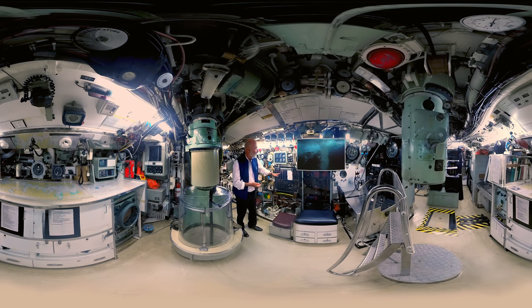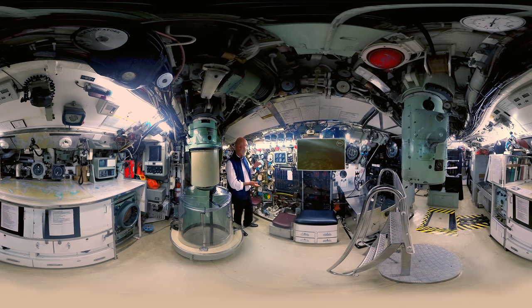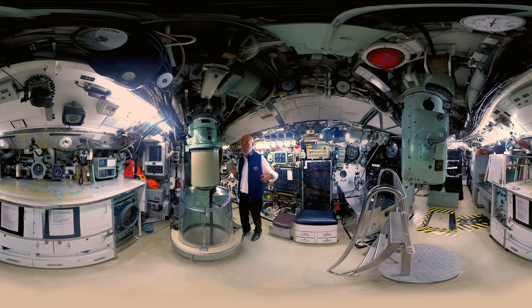To make the submarine surface, we shut those main vents and then use these blowing panels, which control the air to each ballast tank. We can blow the water out of the ballast tanks and make the submarine rise to the surface. Just after that we've got the controls for the various masts, of which the periscopes are two, and right after here we have the engine room.